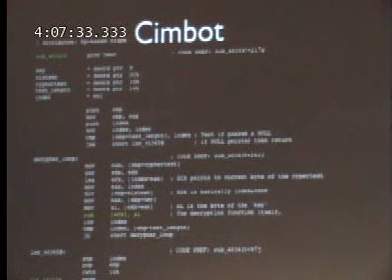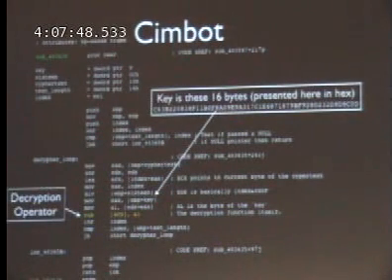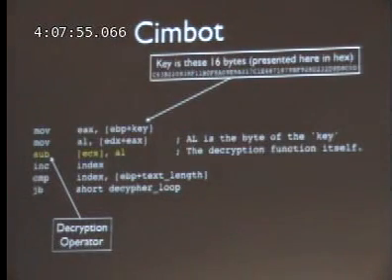So if you look at Symbot in IDA, you eventually find this. This is how a lot of the crypto code ends up looking. You basically just have a loop, and then a simple operator in the middle for doing the decryption. I'll zoom in on that.